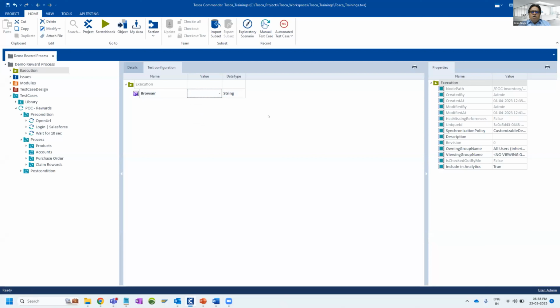Wonderful. One last question, Rohit. Can we do email automation using Tosca? Yes. Tosca is a really powerful tool with a lot of functionality. It is already provided for email automation with the email engine. If we want to automate Outlook, it has the Outlook engine, and it provides that inside the standard module itself. It is an inbuilt package that we can use for that.